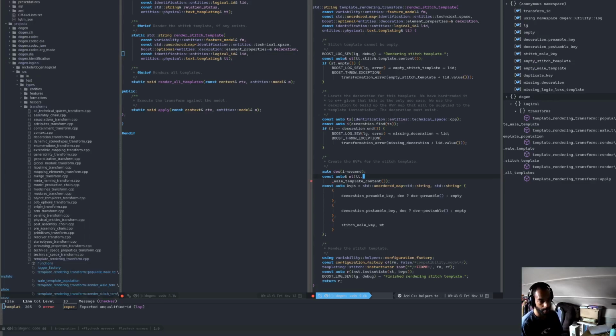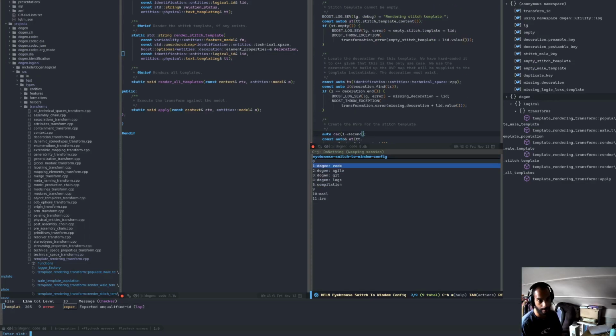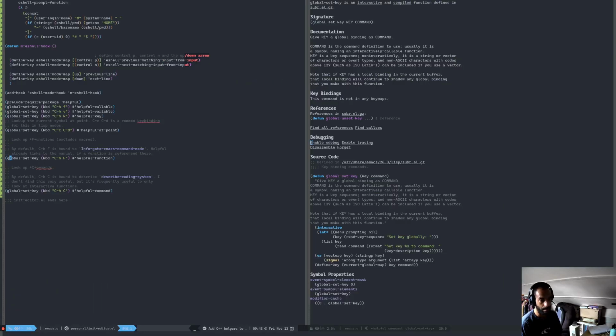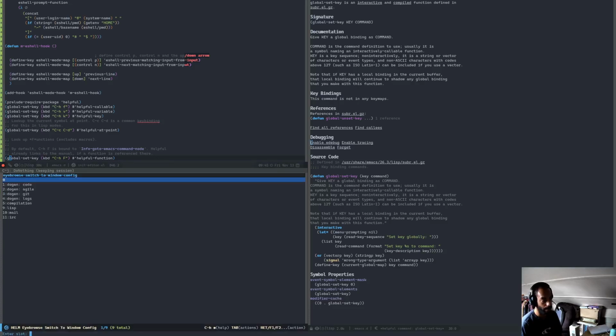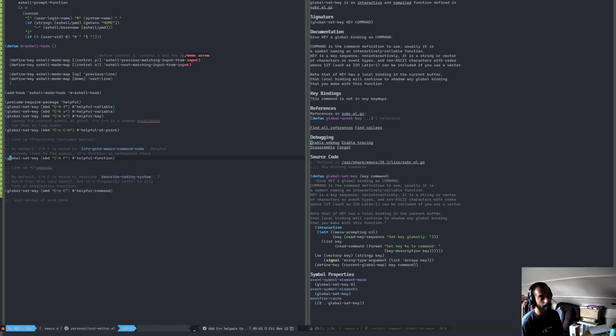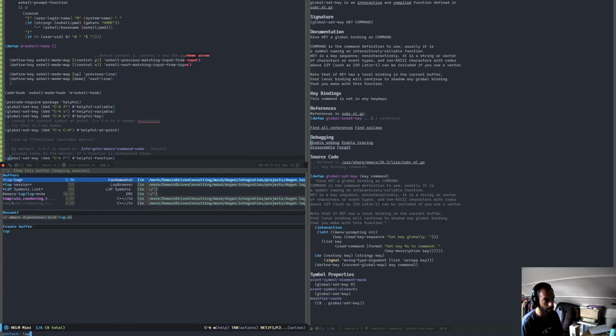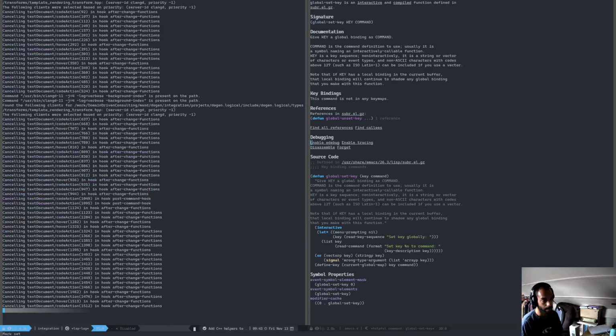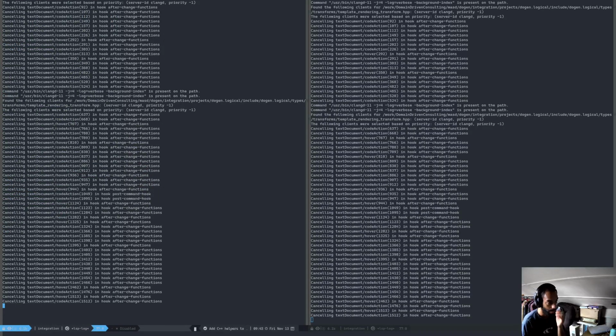Let's just have a quick look. Actually, I'm going to create an area for LSP. What are we doing in area 9? This probably. Let's do something on area 8 perhaps. I don't think it's used yet. And in area 8, let's just look at LSP. LSP log perhaps. A lot of cancelling text document. This looks a bit suspicious, doesn't it, really?